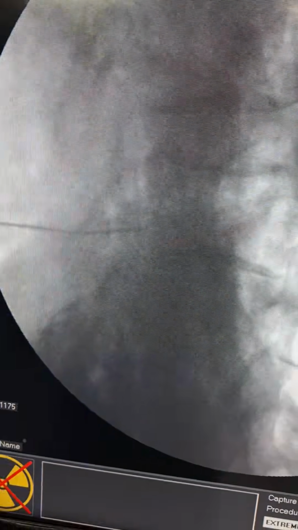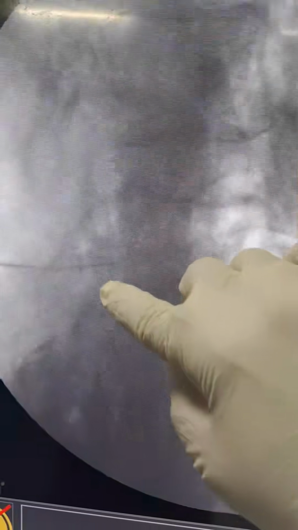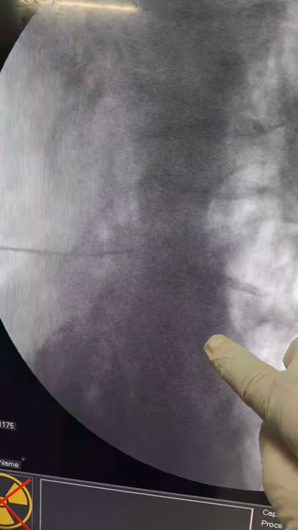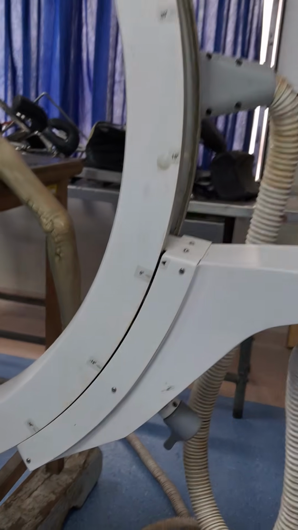Now after hitting this vertebral body, I will withdraw a millimeter and inject the dye. In lateral view, the dye should come up and down, and I will see the root come like this. And in epi view, the dye will hug the medial surface of the pedicle and go up, and the root will come down. Let's see in the epi view also. So now again I have come back to epi.